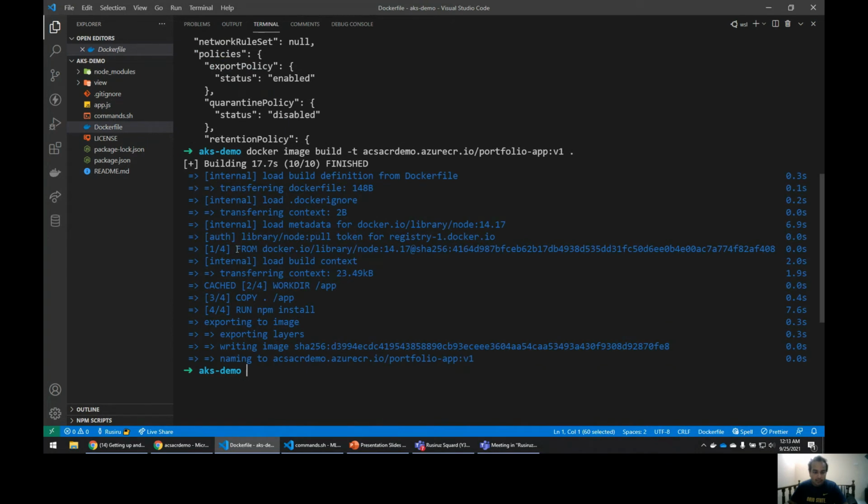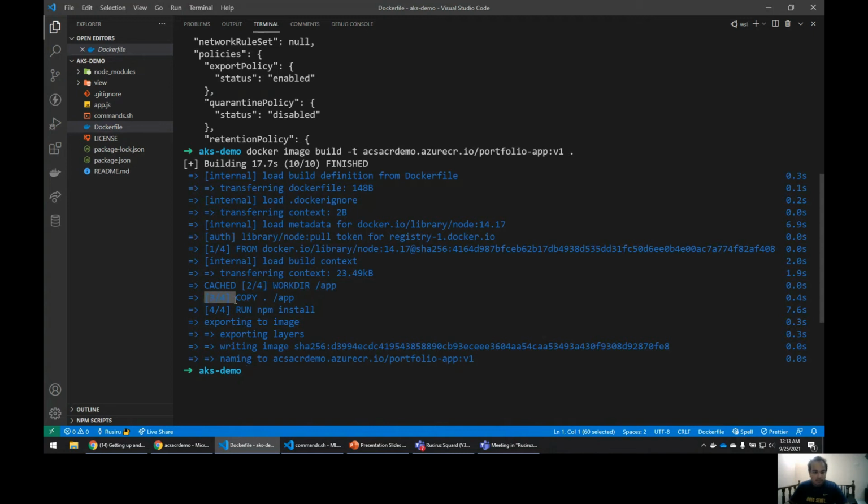As the first task, it pulls the Node.js image with tag 14.17 from Docker Hub, and as the second task, it creates a working directory called app. These are the things that we specified in that Dockerfile. Docker creates the image based on the information we gave inside the Dockerfile.